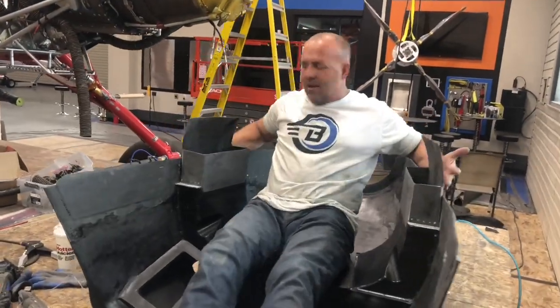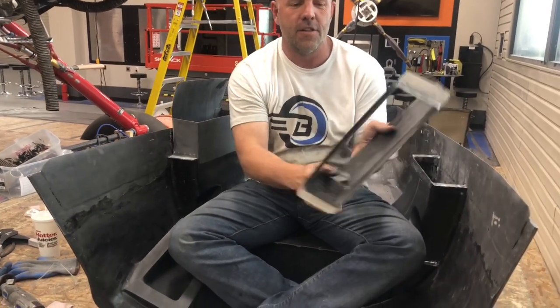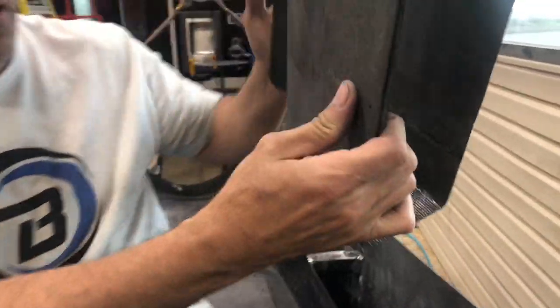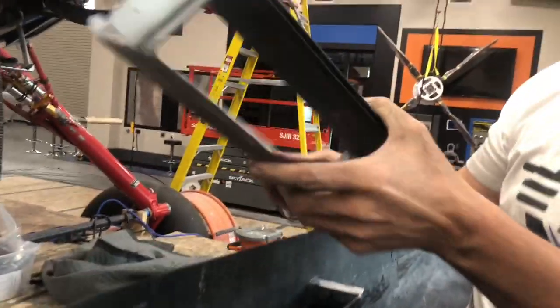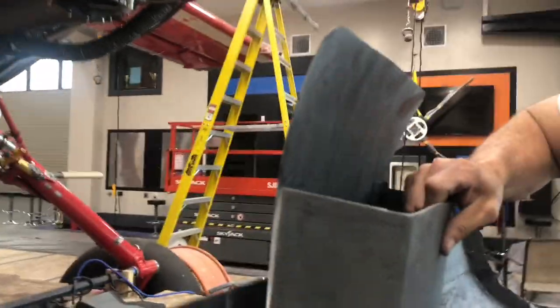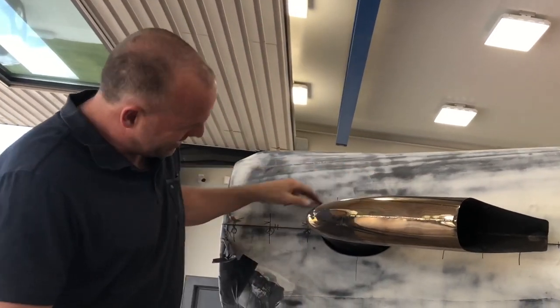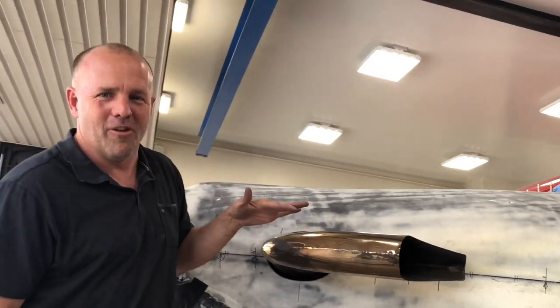I made these boxes and you can see they curve — so I have an indication of how far out I can go. This box will probably be cut down here somewhere and they'll blend into a big round tube. If you look at the end it's got a double groove — it's a tongue-and-groove. This is the groove, this would be the tongue. You can see the tongue-and-groove that locks in good. I've just got the exhaust pipes on — always trimming around these pipes makes me nervous because if you screw it up it's really hard to scarf in a few more layers of carbon to fix it, but I got it done.